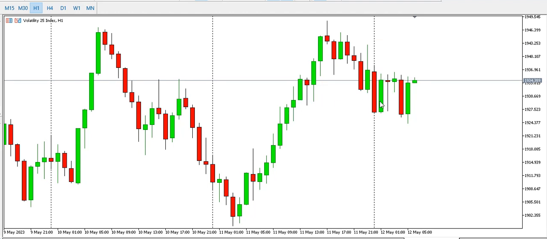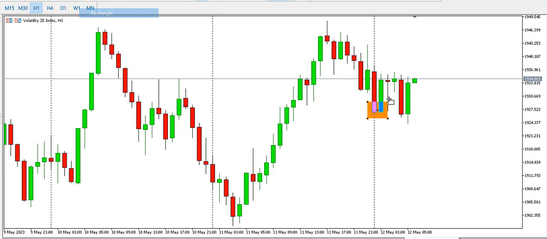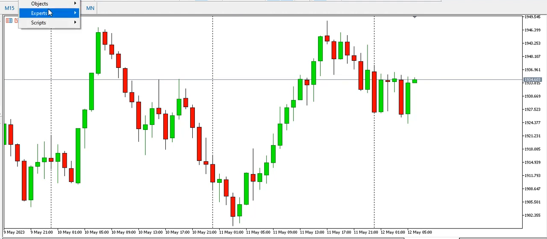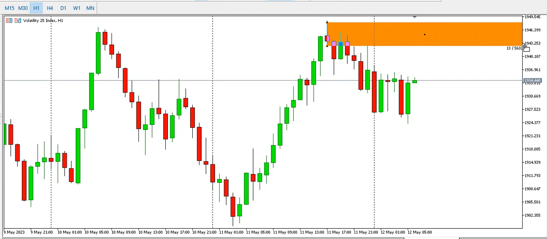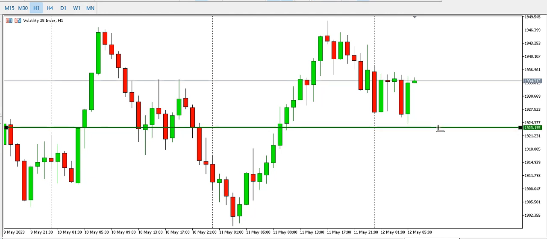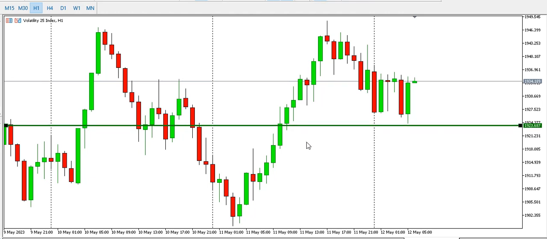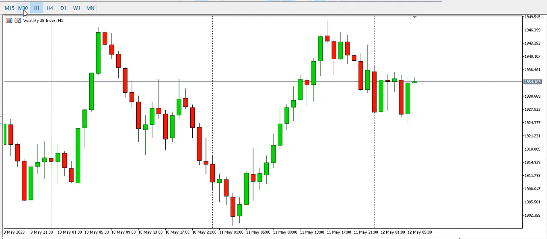Look at the double bottom on the V25 1-hour time frame. On the V25 1-hour time frame, we can see a clear double bottom. So price is going up. As it's going up, it's going to target this top area. Okay, but if you are buying, your stop loss could be somewhere around here. Okay, place a stop loss there. All right, that's V25 on the 1-hour time frame.